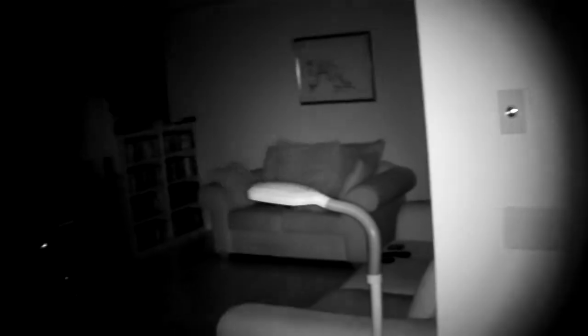Can't see really anything at all. I can see just a little tiny bit, maybe light coming from the computer monitor, but other than that, it's pretty much pitch black.